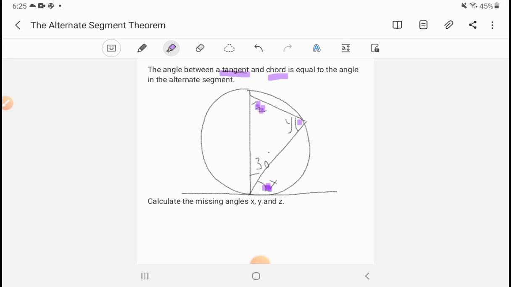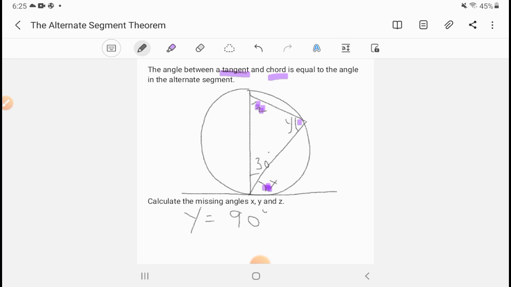Okay, so back here. So let's think about our previous theorem. Remember that theorem that says the angles in a semicircle will be equal to 90 degrees? If we look at our diagram, we can see that there is a semicircle going on here because we see that our line is running through the middle of our circle. So that will tell us that we know Y, according to that theorem, is going to be 90. Yeah, we know that Y is going to be equal to 90 degrees.